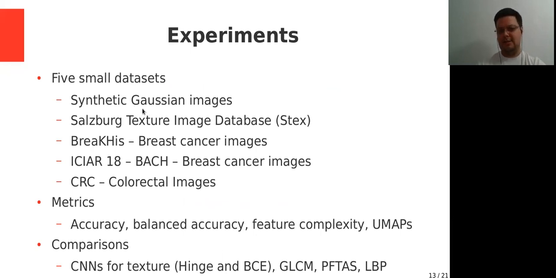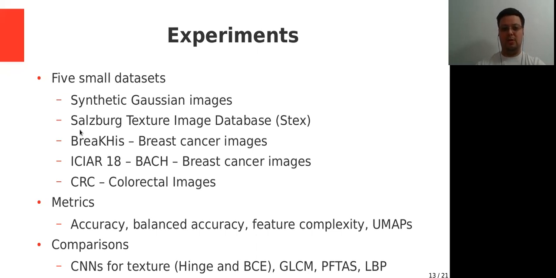We create 2 classes from 2 different means and standard deviations. And in this image, we also created a random striped pattern oriented in positive angles for one class and negative angles for another class. So it's a very simple data set. It kind of doesn't make sense, but we use it to see how our proposal is working.